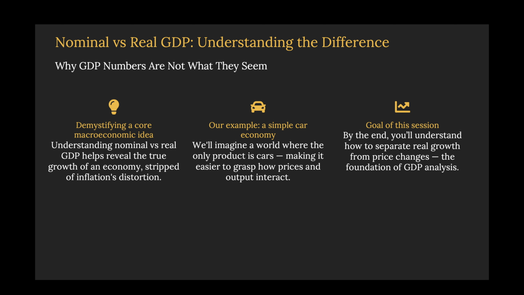In this video, we're going to gently unpack one of the core ideas in macroeconomics, the difference between nominal GDP and real GDP. We'll use a tiny, imaginary world where the economy produces only one thing: cars. By the end, you'll be able to look at any GDP number in the news and ask, "Okay, but is that nominal or real?"